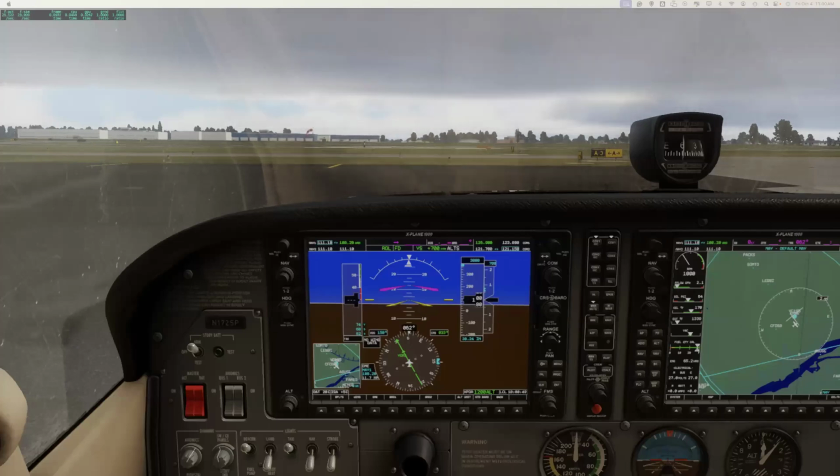Cessna 172 Sierra Papa. I have your clearance. Advise when you're ready to copy. Ready to copy 172 Sierra Papa. 172 Sierra Papa, you're cleared to the Yarley VOR as filed. Climb and maintain 3000. Departure frequency 123.8. Squawk 3255. And advise ground when you're ready to taxi.